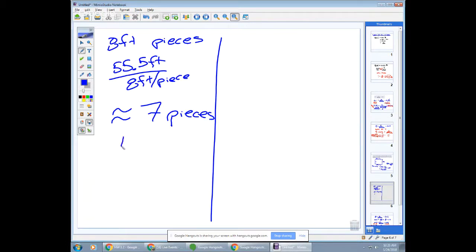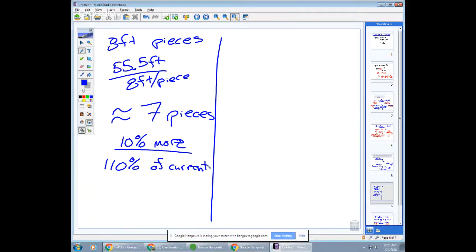So if I want 10% more, we talked about this before, and we'll play with it some more this term. That means I want 110% of what we currently have, of the current state here. So what happens if I take 110% of 7? What do I get? Let me whip out a calculator, help me out here. Here we want 10% more. Yeah, but why would you just take 55.5 times 0.1? Okay, I'm going to do it 2 different ways. Yeah, so that's another way to look at it.